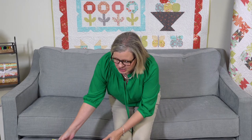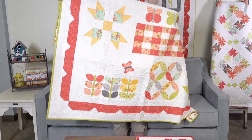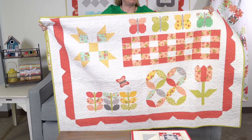Okay. So I wanted to show you another thing. Our Sew Sampler box quilt last year is called Goodness Grows, and I'm going to show you the quilt I made. It's very big, and this is the first time I can really show it because the quilt is all shown now. So this is one side, and then I'll show you the other side.